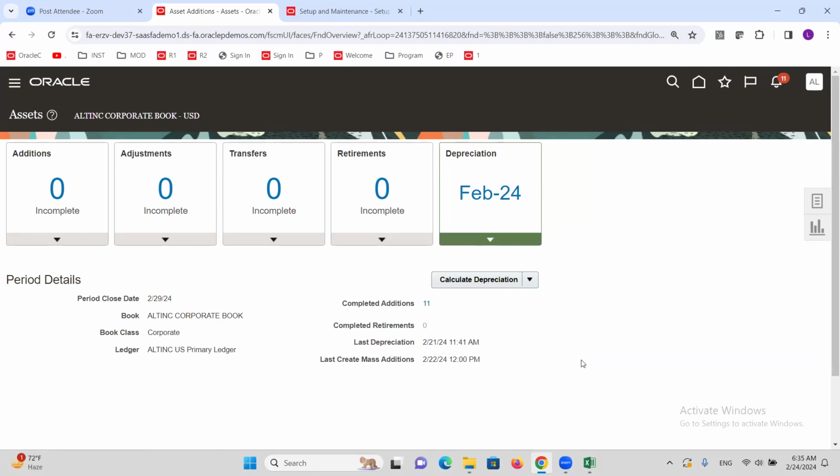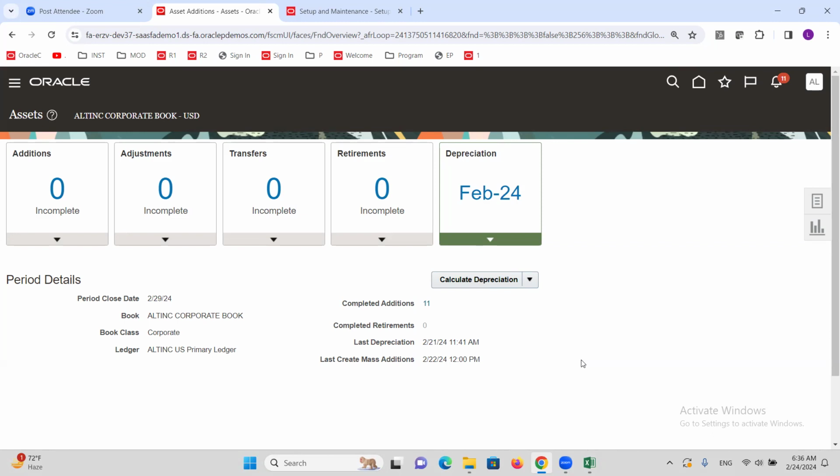So you have multiple assets, and for one of the assets, you are going to make some changes. You submitted a draft mode depreciation, and you identified the system is calculating more or less depreciation for that asset, not exactly what is required. Then go and make the required changes. You may change the lifetime, you may increase the lifetime, or you may change cost related information. Whatever went wrong, you can correct it.